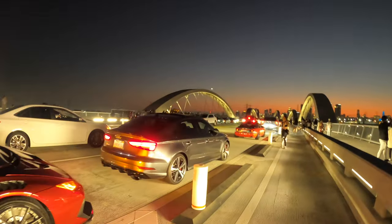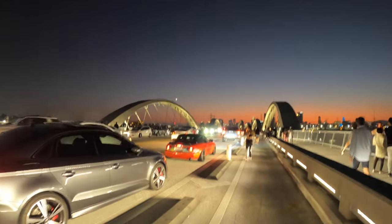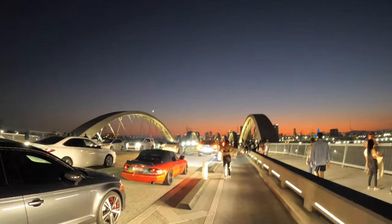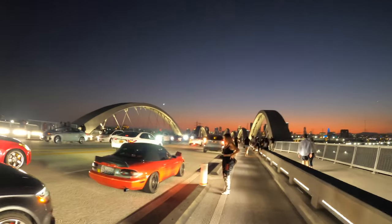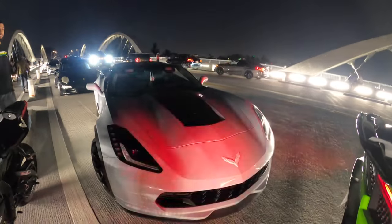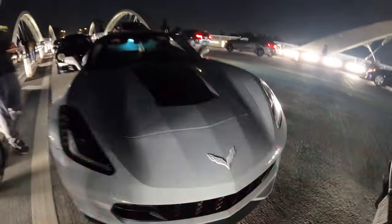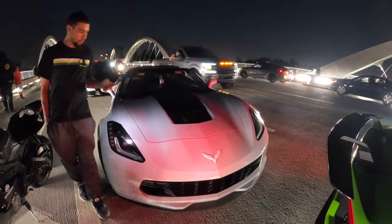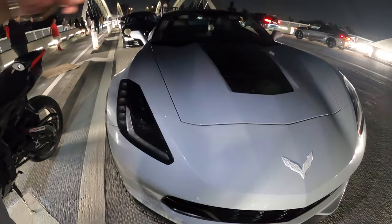And I got a little RS Audi that was also rolling with us. And another Miata. That 350Z up there is on a tire. I don't know if you guys can see it. It's not with us, but we've seen it rolling past when we were driving. And this Corvette, I said it's white, but the emblem's white. This is like a gray, almost like a lighter smoke color. You can really see the color on it now.